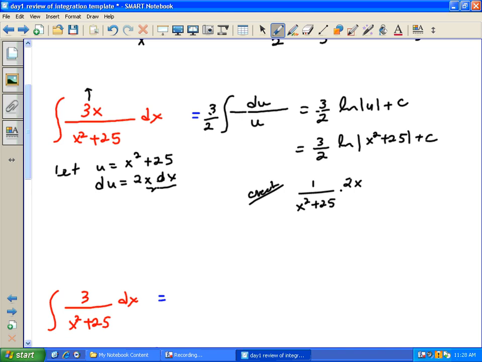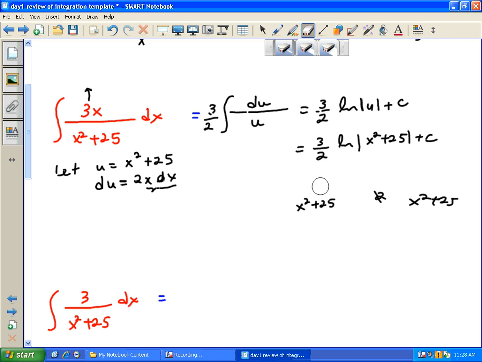But you had a constant up front. That constant remains as it is when you're differentiating. If you have c times f of x, the derivative will be c times f prime of x. If all you have is a constant, the derivative is 0, right? But with c times f of x, the constant remains, you differentiate the function. And now if you simplify, the 2's cancel. So you end up with 3x divided by x squared plus 25, which of course is the given expression that we started with. So we know this is the correct answer.